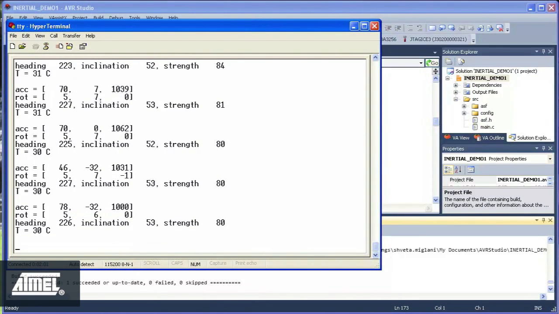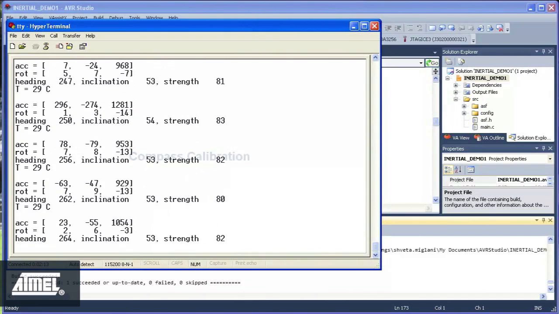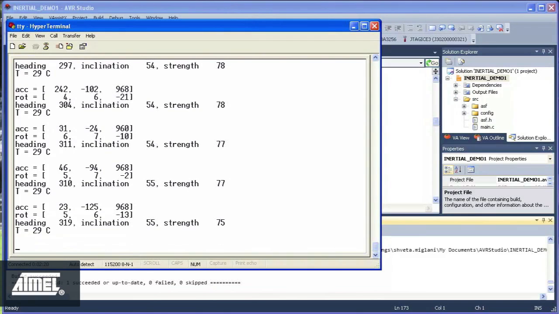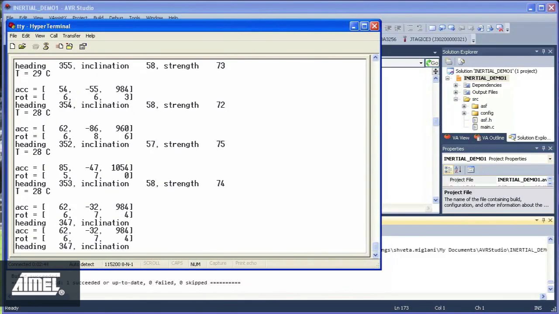Now I mentioned the magnetic heading. The one thing to mention is that I have already done a compass calibration on this sensor board and UC3 board combination, and that's important because to get accurate compass readings, you do need to correct for all the local magnetic fields that are present on the board. There's a separate example application called the compass calibration example, and there's another video here on the Atmel site that you might want to refer to. It's very straightforward, and once those values have been determined, they get stored in non-volatile memory on the processor board, and they'll be there for any future use in applications such as this one.